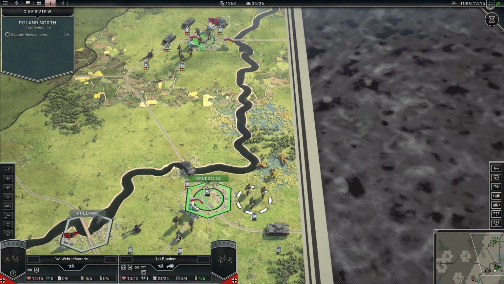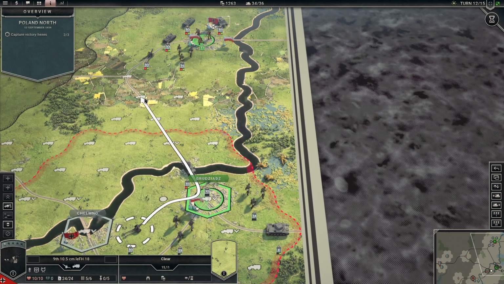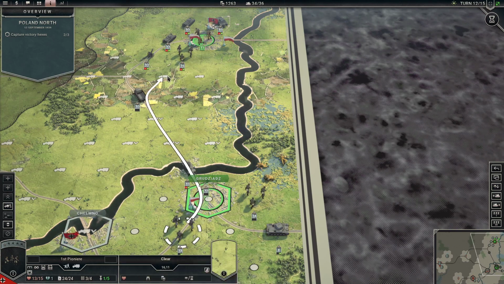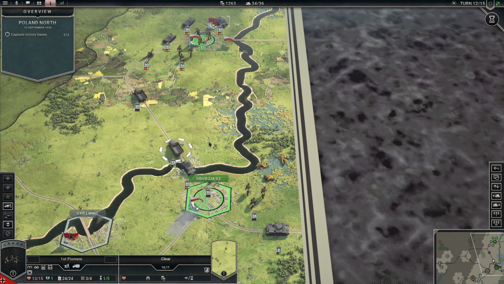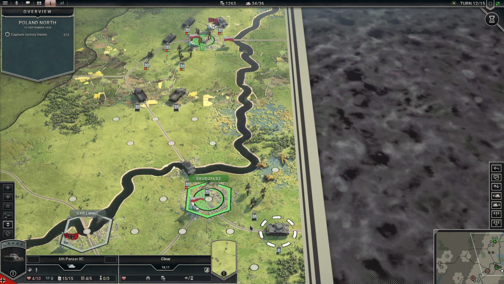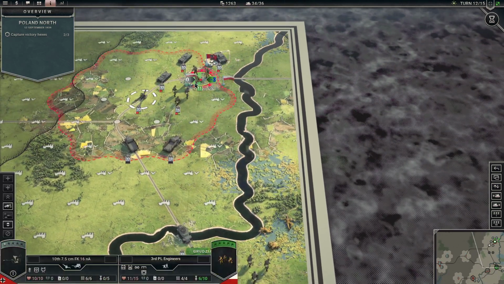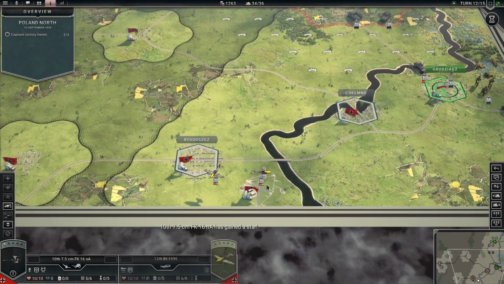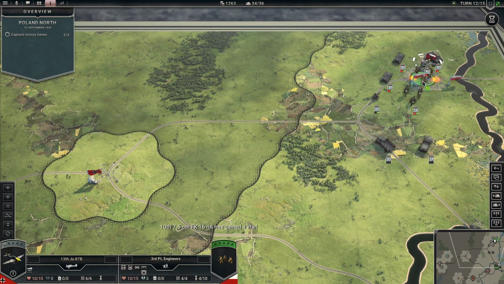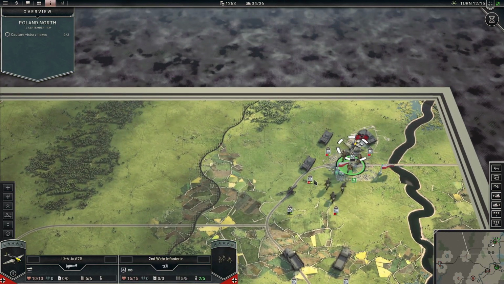Okay, the city's still not taken. So now let's move our artillery within range of that northern city. Let's also send our pioneers up there. And then let's bombard with our artillery. And then let's send our Stuka up to bomb the northern city. Attack it next turn. And I think that's all I want to do this turn.